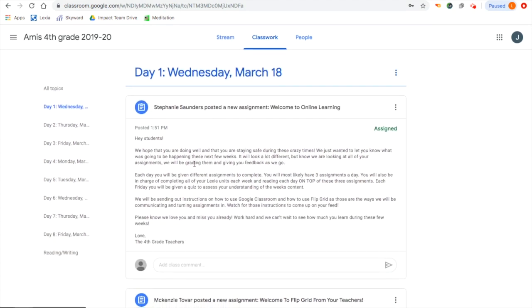Even if you are not in that particular class, this pertains to all of 4th grade. So if Miss Saunders posts an assignment, even if I'm not in Miss Saunders' class, I still need to do that assignment. We've decided as 4th grade teachers that we'll still be collaborating every single day. We'll be creating assignments together. We'll be planning together. So we've divided and conquered posting and creating assignments and then sharing them with each other. So even if Miss Saunders posts, every 4th grader has the same expectation. They need to make sure that they're doing all of the assignments under that particular day.